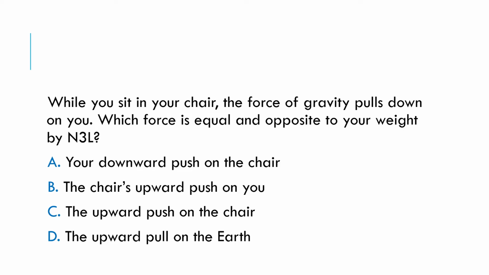You're introducing a third object if you choose B, and with B, you would be saying the normal force is equal to your weight. The force of the chair upwards on you is equal to your force of gravity downwards. Those might be equal if you're sitting at rest, if like your feet aren't on the floor, but that's not a law of nature that those two forces have to be the same.